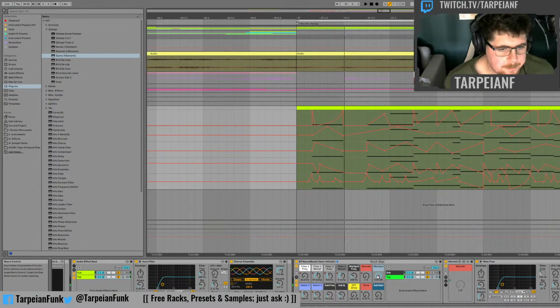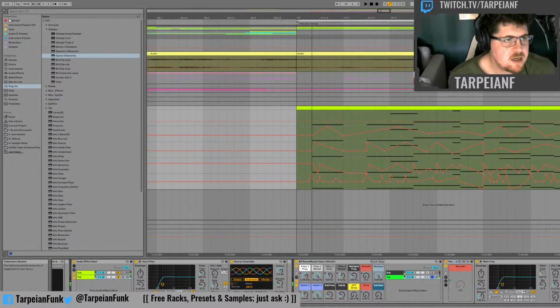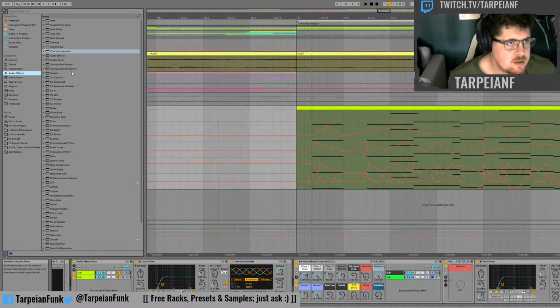Cool. Let's look at the bass now, because if you listen, the mid split is doing something. There's no bass coming through there. I can actually demonstrate that very easily with an EQ.